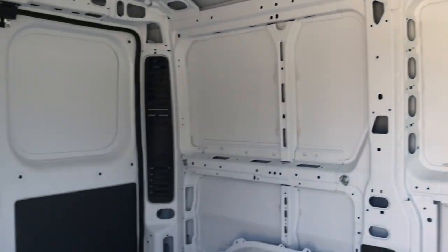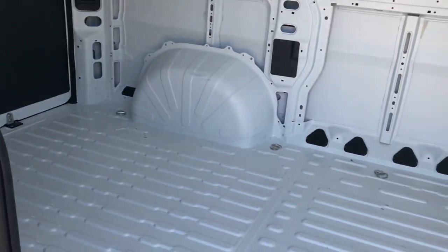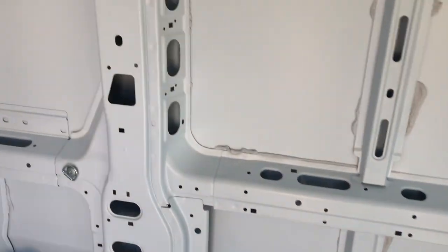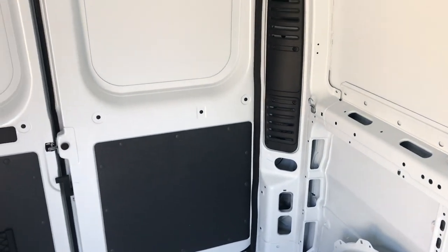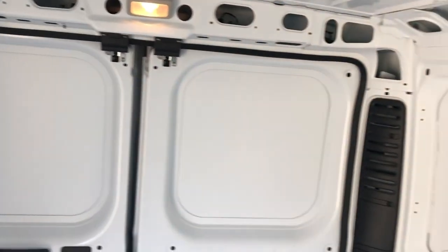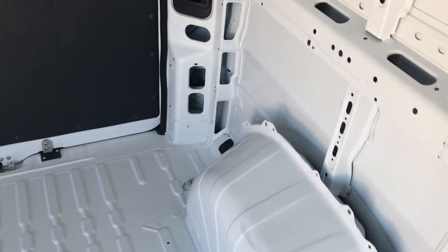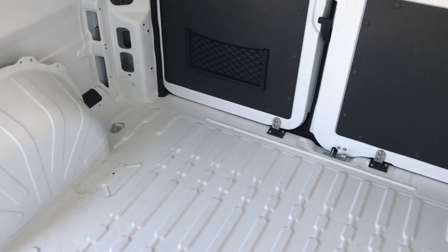You can see on the inside it's got a lot of room. I can pretty much stand up — not straight, but I can actually stand in here hunched over a little bit. I don't want to get a high top because I want to still be able to have access to more places, like drive-throughs and garages.